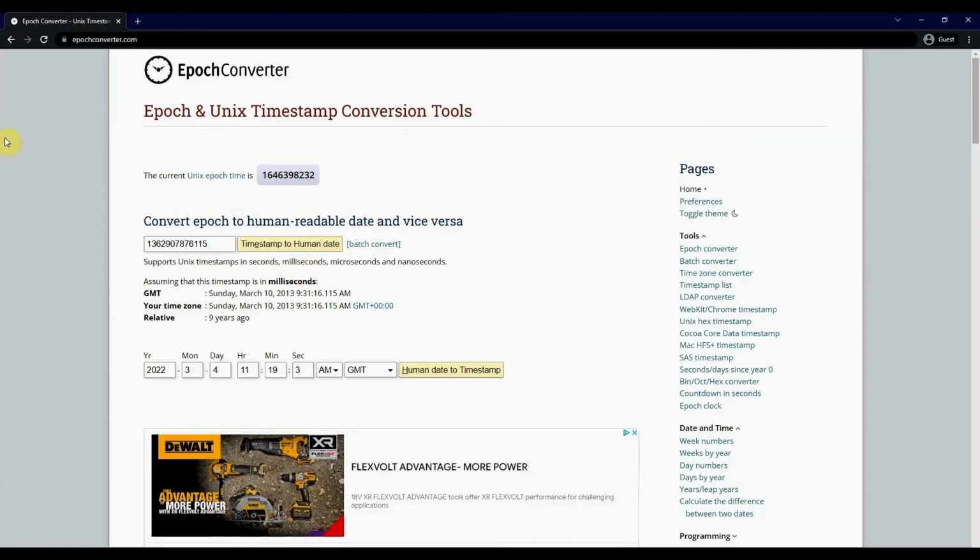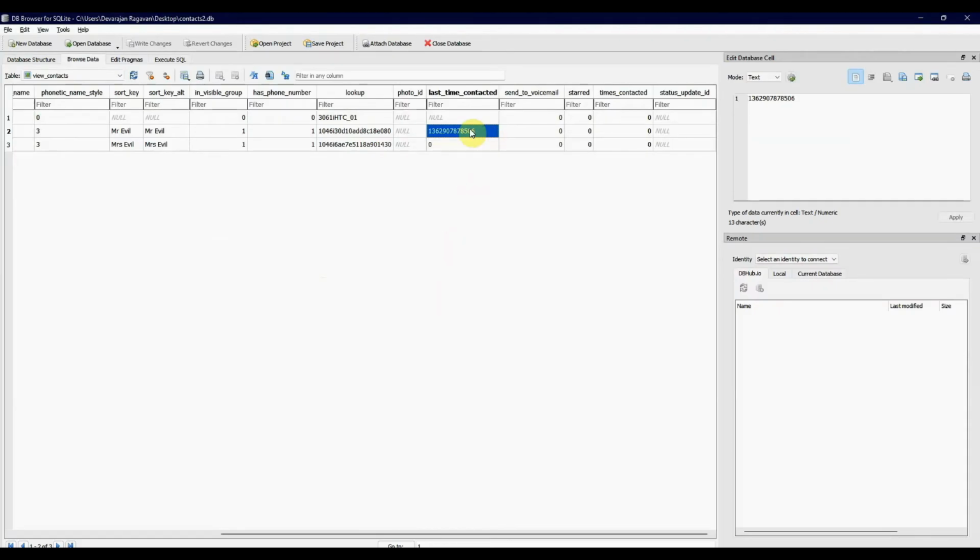Let's see if we can go to epoch and Unix time converter, paste it there, timestamp to human date. Okay, it's Sunday, March the 20th. It's exactly like the one we've seen before, but just a little bit of time difference there. So that's the last time contacted from this number.